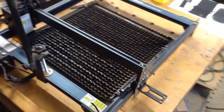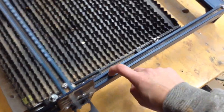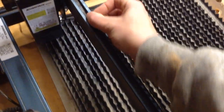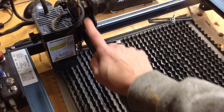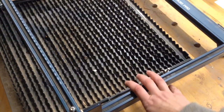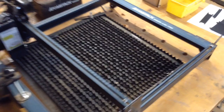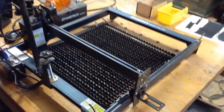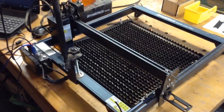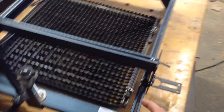I would say the one big con to this one, and I say it about all these lasers, these ones with these topside exposed belts, you can see how much dust builds up on here. And it gives a tendency for these rubber bearings to slip. I like the ones where the belts are either inside the frame or flipped over so they're on the inside and they don't collect dust. That's really the one downside. I will say, though, I've had this in the shop for a couple weeks and I haven't had an issue with it slipping. But I do like those belts that are hidden.